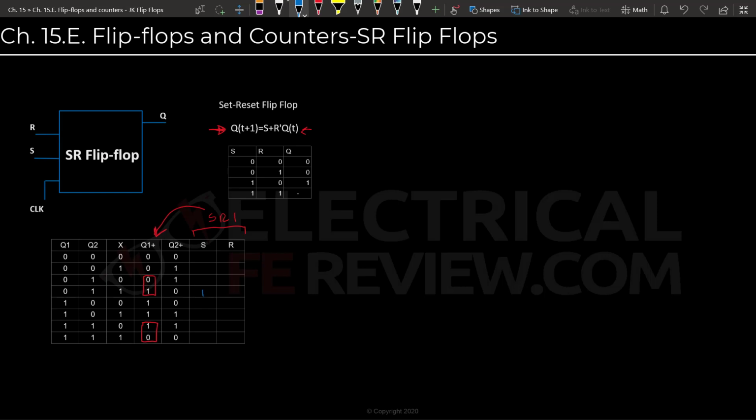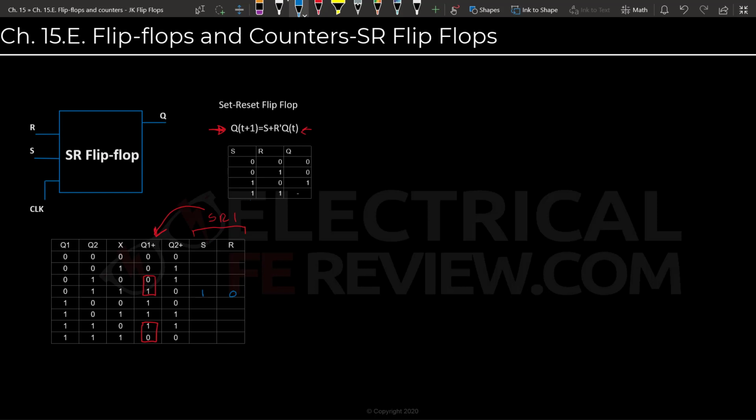So this basically means that when we plug in S and R naught, R will be a 0, because remember that S and R cannot be 1 at the same time, because that would cause an error and an undefined value. R is 0. So now we have S, which is 1, and that basically makes Q(t+1) 1, which is the correct value that we have in this table. So that way we can verify that this is correct.